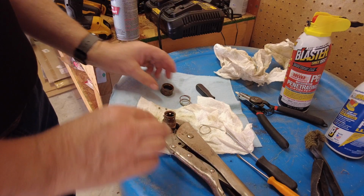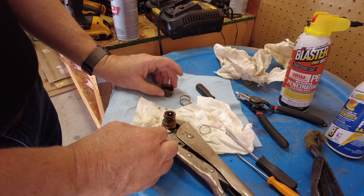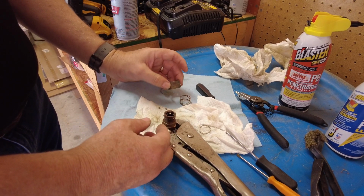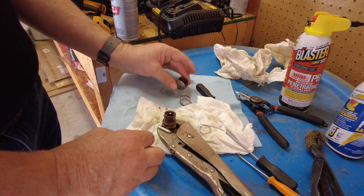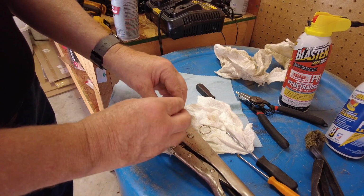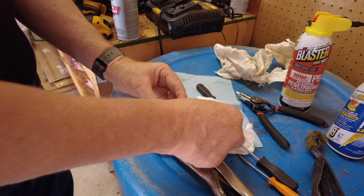But anyways, I put some penetrating oil in there, then I put the lubricating oil in there, and I still felt like this thing was spinning on sand. So what you missed, because the camera battery died, is it goes on like this, and then there's a ring to keep it from popping off.